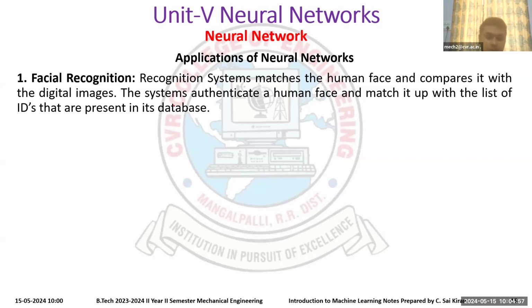Some mobile applications have face IDs. Before creating a face ID, it will ask you to rotate your face in 360 degrees, to the left, to the right. Then it will store it in the database. Whenever you open your mobile, it will authenticate whether you are the correct person to open that user information or not. So that is the main application.